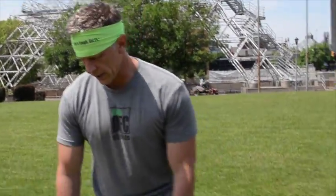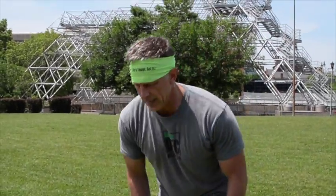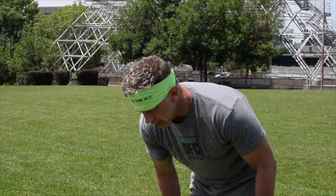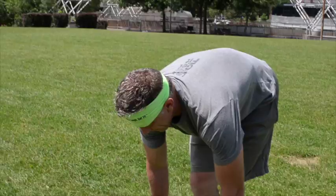I like to stretch my hamstrings with a crossing of the feet. Get the IT band that runs from your hip, your glute, down to the outside of your knee. You'll feel it if that's tight. For those of us that sit in front of a computer, you're gonna feel this right away.